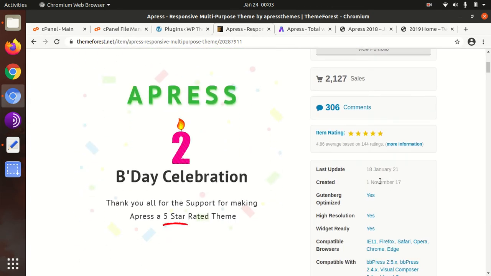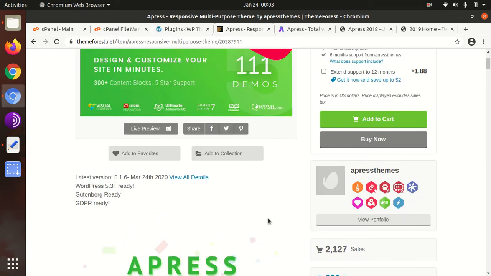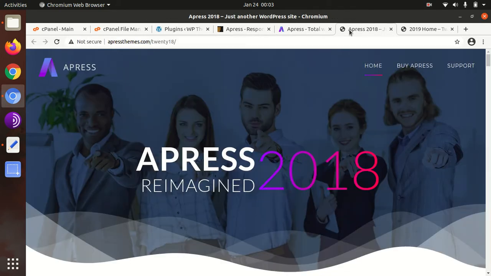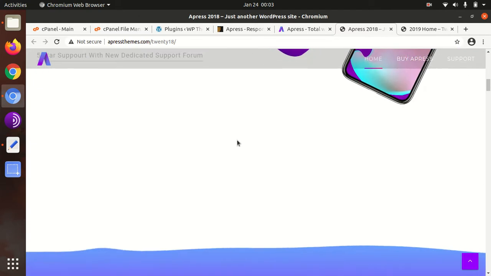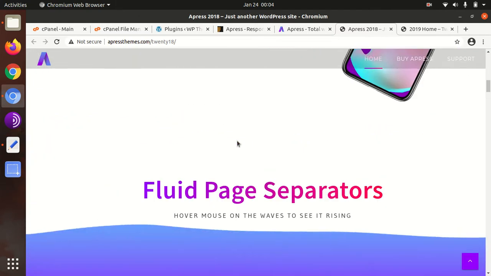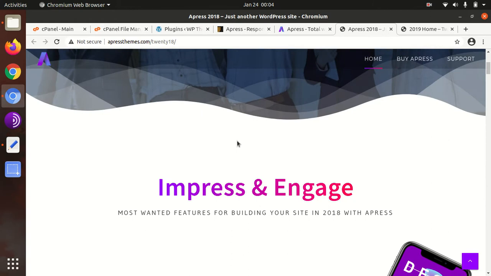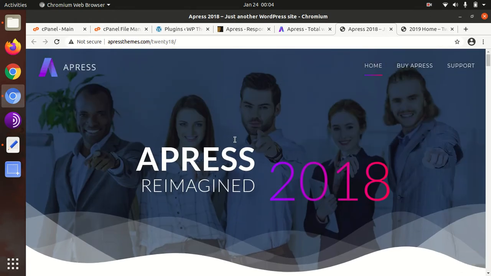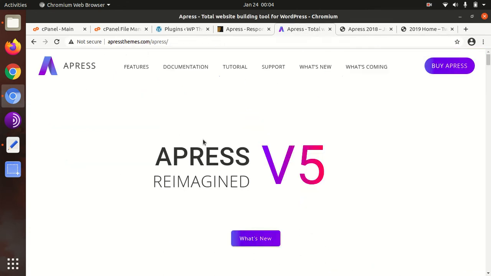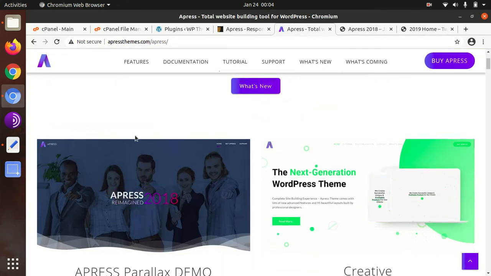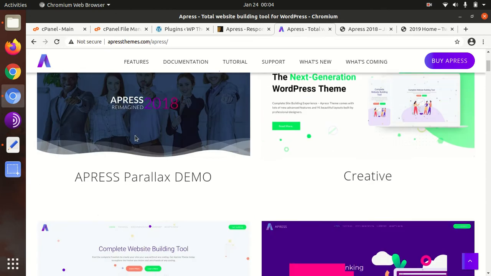APRESS Theme developed this theme in 2017 only, and regular updates for this theme are also being done. This is a great theme because it has got 111 demo websites with it, and you can definitely choose any of the available demos from the bank of APRESS theme demos.